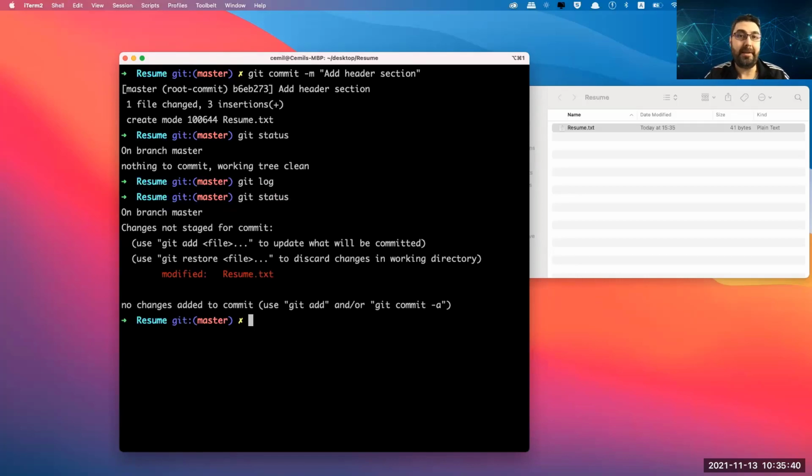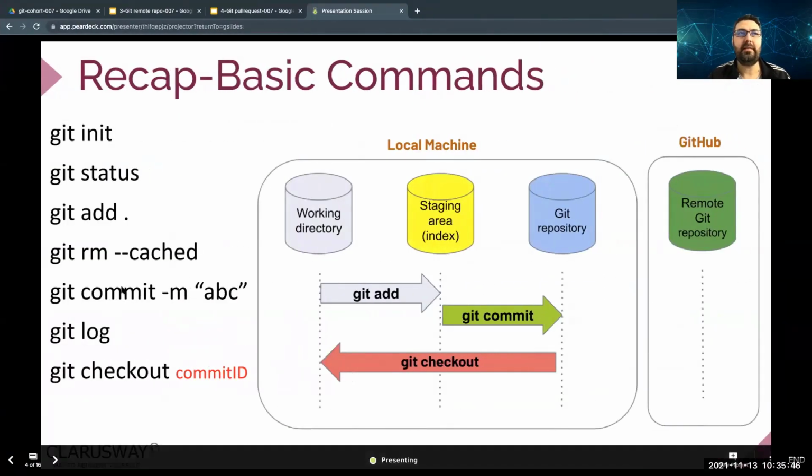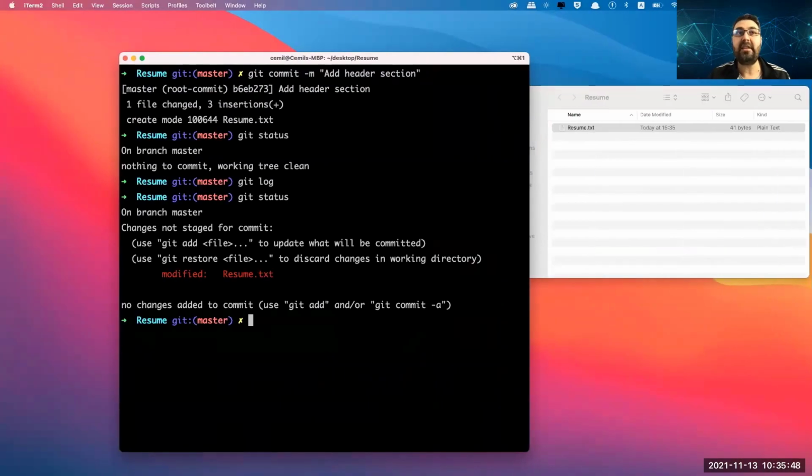Oh, it's modified. So what has changed? Would you like to see? It's not shown here, but it's just another command. Git diff, difference. Show me the difference. Git diff. You tell me, hey Git, you tell me it's modified, but you don't tell me what is modified. So show me the lines that have been modified.